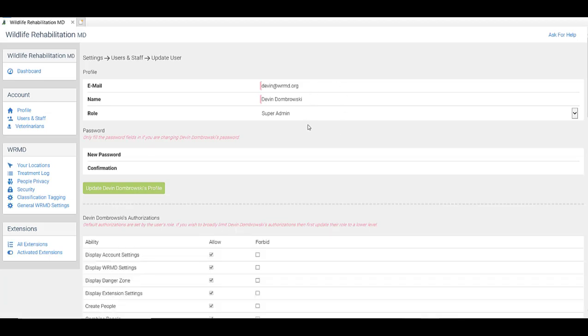It will open up this new page, and you can change their email, their role, or their passwords. You should know that if you do change any of these features and you leave the password blank, that means that the password will remain unchanged. But if you do change the password, you will have to confirm it and then click on the green Update User button, and that will save your changes.